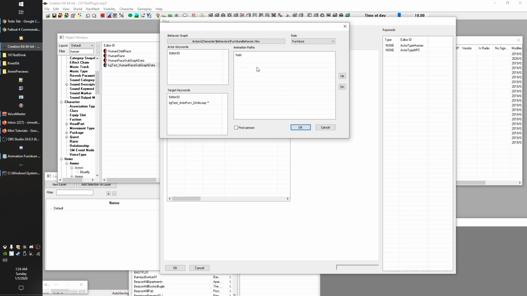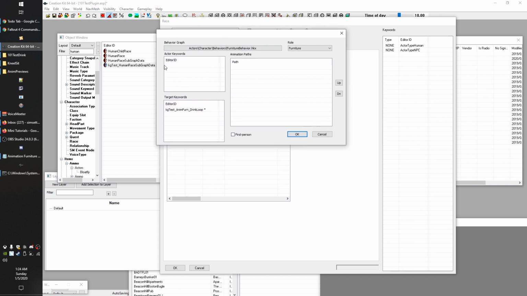Now, one of the things to note here is if you wanted, you could also set up an actor keyword, and then the animation would only play if that actor had the keyword. And you can add keywords to actors at runtime. Now, for those of you who don't know scripting, or maybe this is too much for you, don't worry about this. We're not going to need that for this. I just want to give that piece of information out, that this can be a way to control when somebody uses a particular animation. So you can do tricky things like at runtime change which animation they're using by changing the keywords on the actor and having multiple of these additive graphs set up with the same target keyword but different actor keywords, if that makes any sense. So there's some really cool stuff you could do with this.